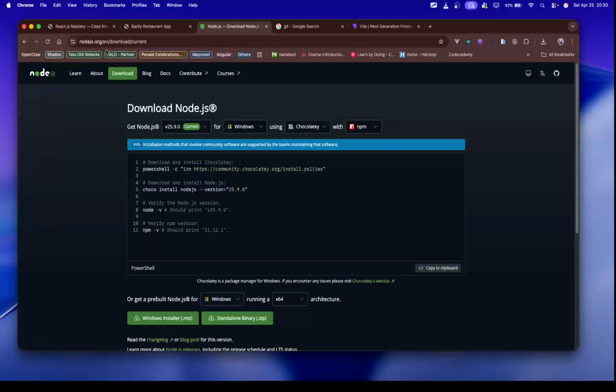So first, you come to Node.js, you come to their download page. Once you search it on Google, go to their page, then go to the download page, and your operating system will be selected by default. Down here, you are going to see the installer. Once you click on the installer to download it on your system, follow the prompt from the wizard that is going to come up, and it will help you do all the necessary installation. Once the installation is done, then you'll be able to go to the next step, which is setting up a React project.